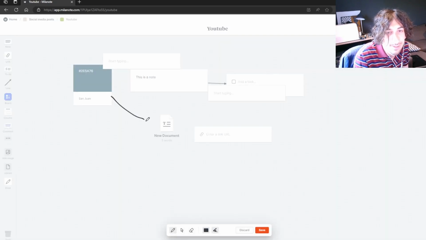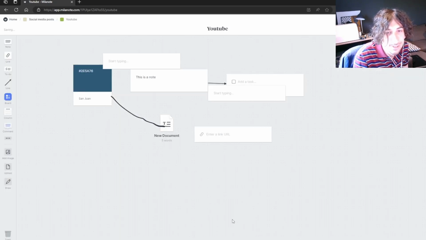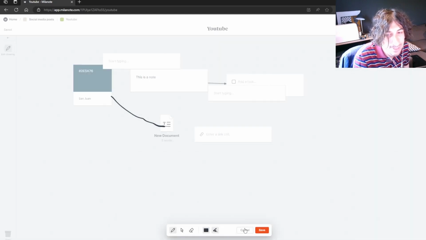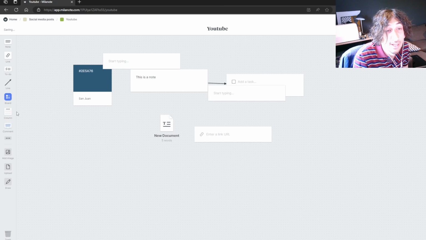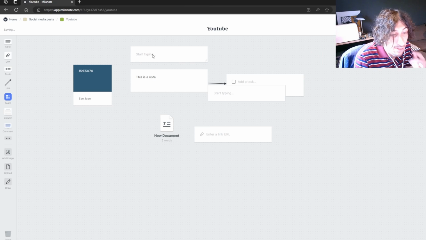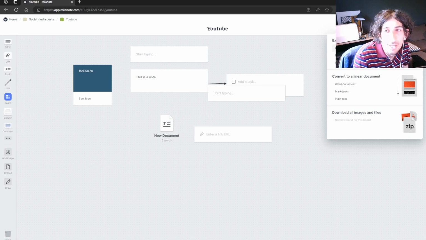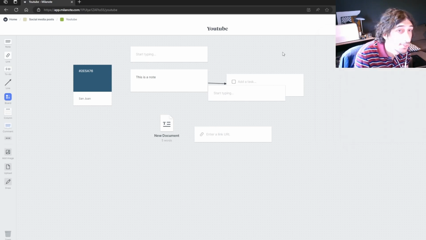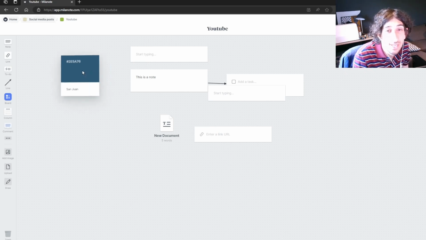And again, I can even draw things together. Let's just try this. I won't draw again, I promise. But you can draw on this as well. So again, overall, this is a great looking project management app as well as a second brain. I would probably be using it as a project manager, and you can even export your stuff into plain text, markdown, even image and PDFs. So when I do a lot of creative work, I could see myself using this a lot.